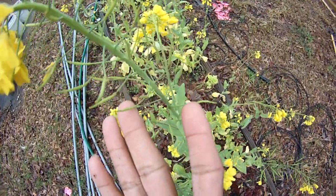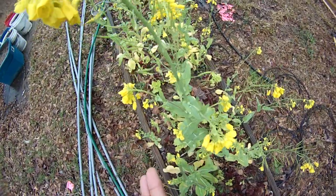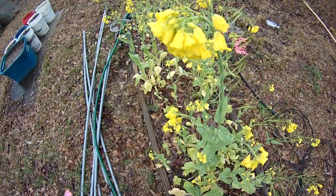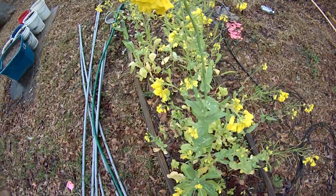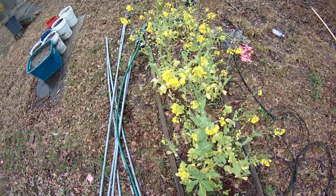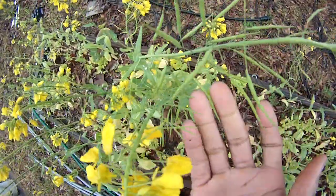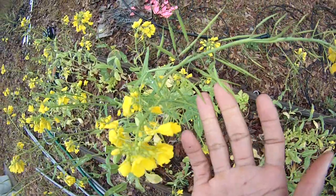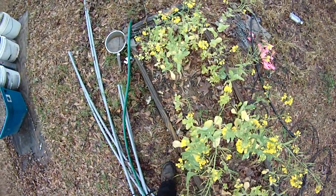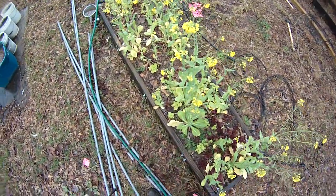We'll let that go, and I have to do some reading and research to find out exactly when it's time to take the seeds. I'd imagine once the plant finally dies and dries, we can collect them. These are purple-topped turnips — they never really had a chance to grow and mature. These bean pods are quite mature and ready, so we'll just take these seeds, save them, and plant some in another part of the garden next fall. Check out greenhorngardening.com.